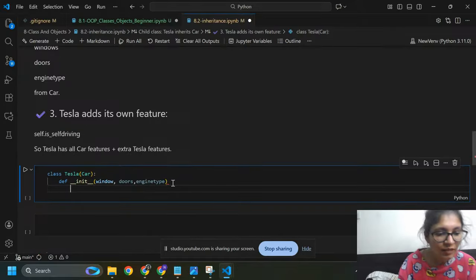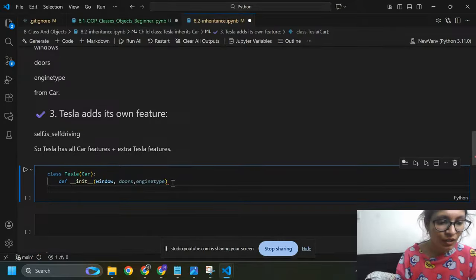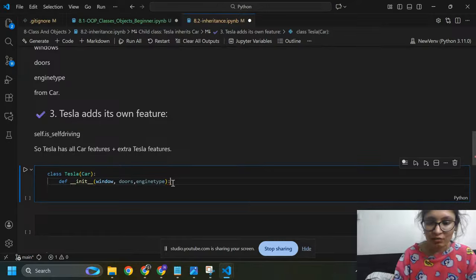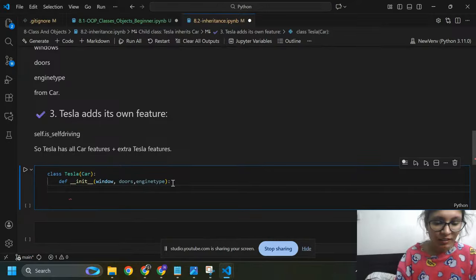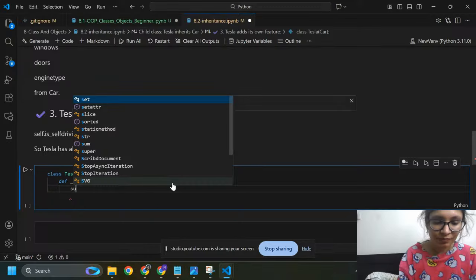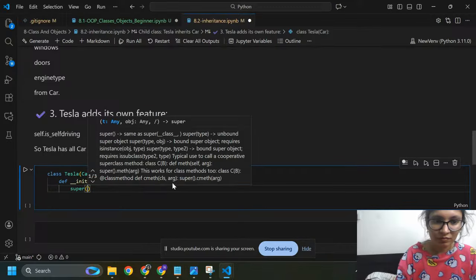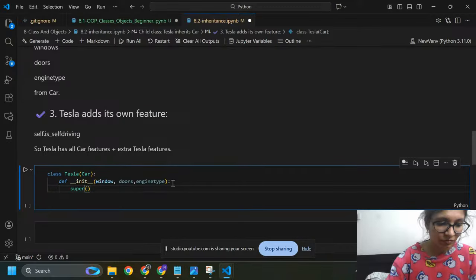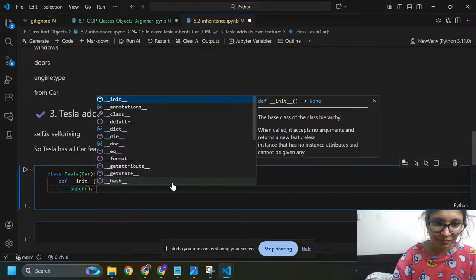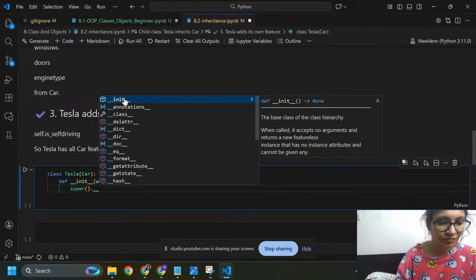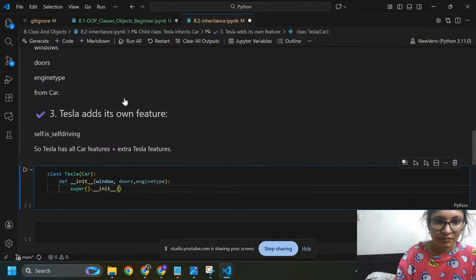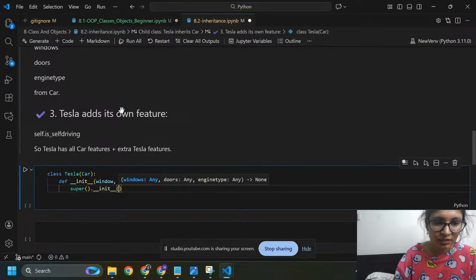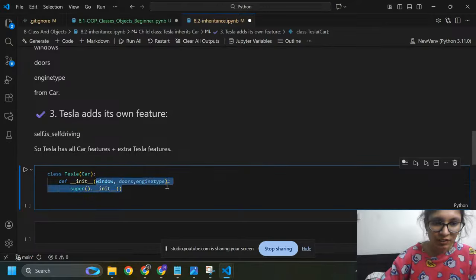After this I am going to create super.init. Here I'm going to write the same things: window, doors, and engine type.